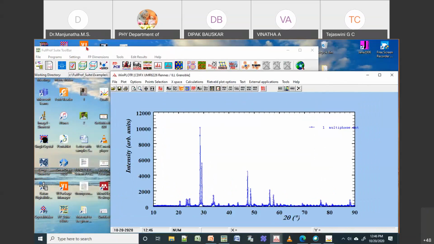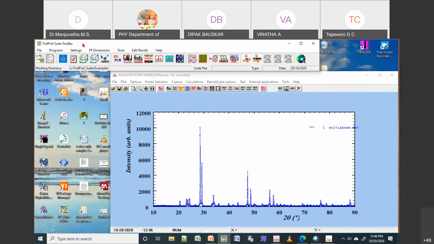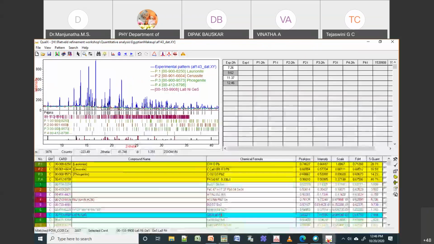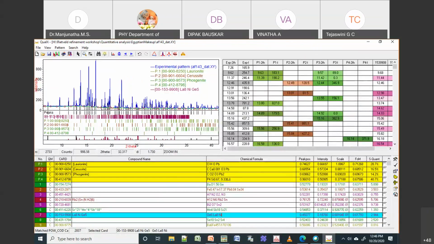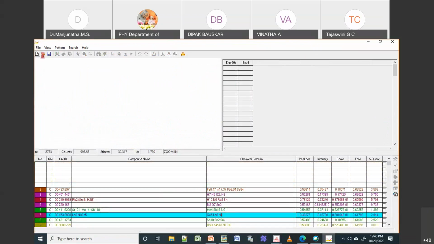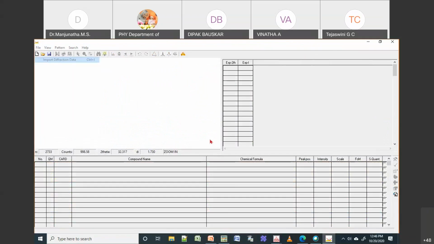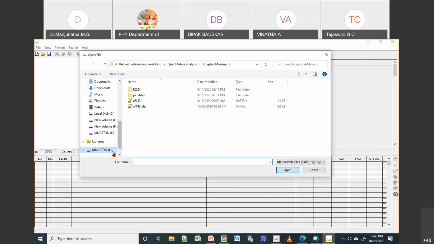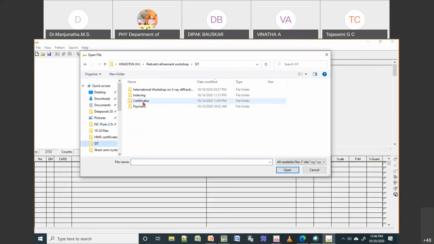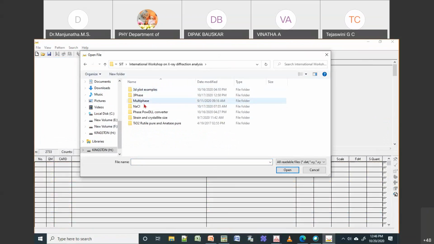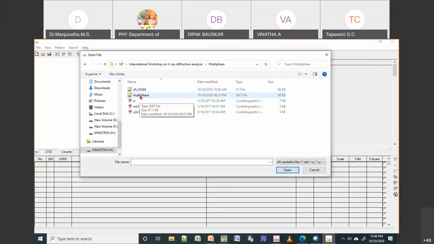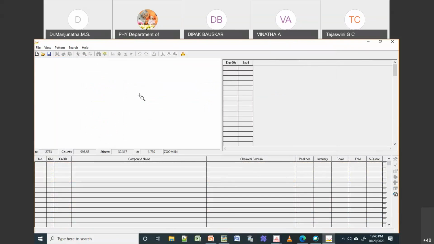Before we stop this workshop, okay? So this is the same thing. When you do this, first we should know what the phases are. So I will go here, take a new file and import that file. You can import any file, both are X files.